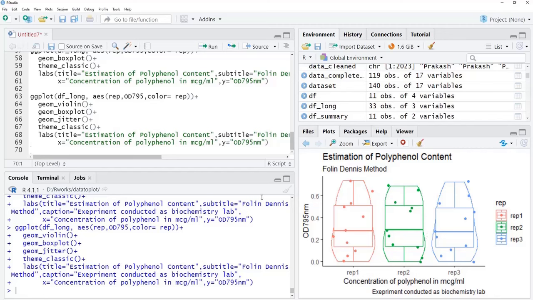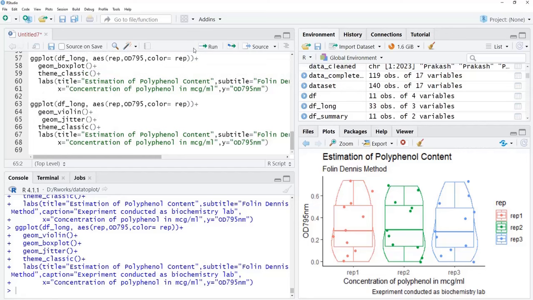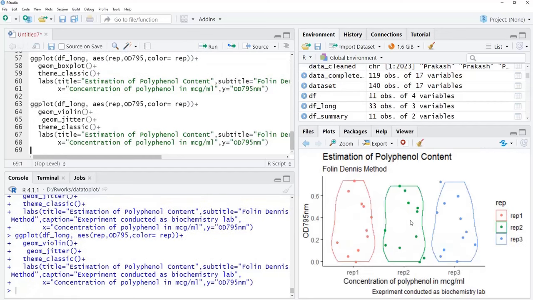But it can be done, and here you can specify aesthetic colors also, fill also, something like that, and much more advanced customization can be done to this plot. I will remove the box plot because it's overplotting. Okay, I will run that again. Okay. And these plots are looking very good and can be published.